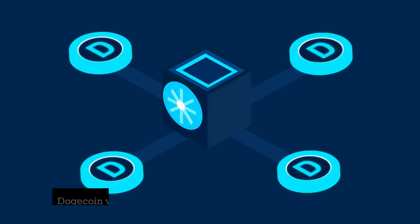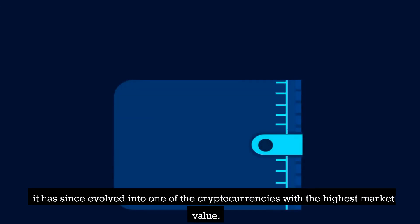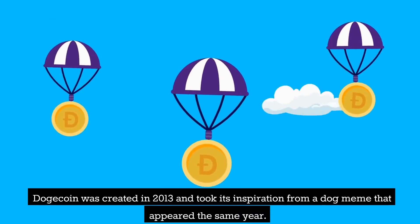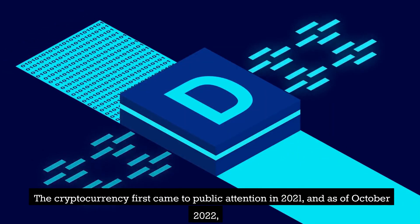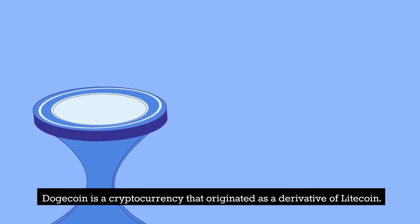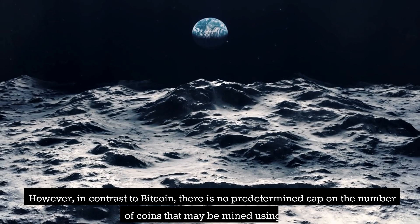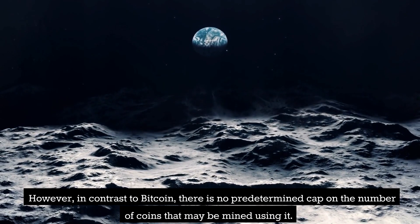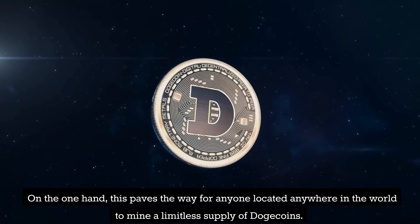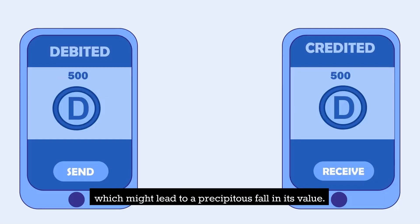Number 2: Dogecoin (Doge). Dogecoin was initially developed as a joke in response to Bitcoin, but it has since evolved into one of the cryptocurrencies with the highest market value. Created in 2013, it took inspiration from a dog meme that appeared the same year. The cryptocurrency first came to public attention in 2021, and as of October 2022, it has a market value of 8.4 billion euros. Dogecoin originated as a derivative of Litecoin and utilizes blockchain technology. However, in contrast to Bitcoin, there is no predetermined cap on the number of coins that may be mined, which means anyone can mine a limitless supply of Dogecoins — though this also increases the possibility of a precipitous fall in its value.